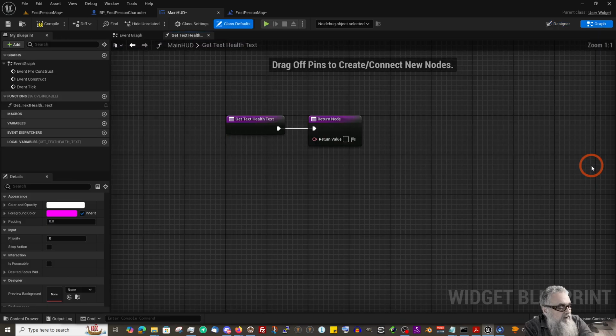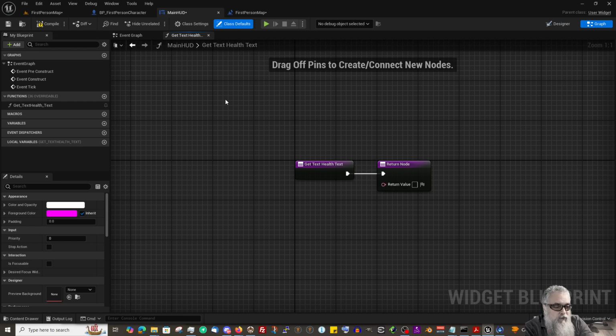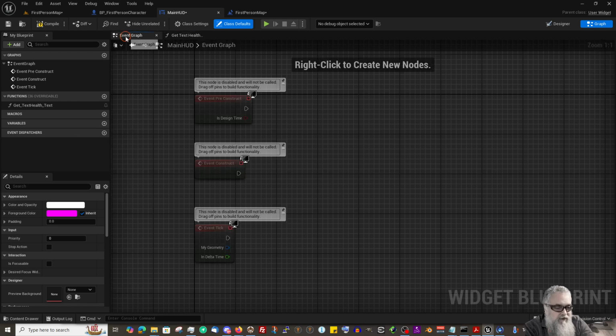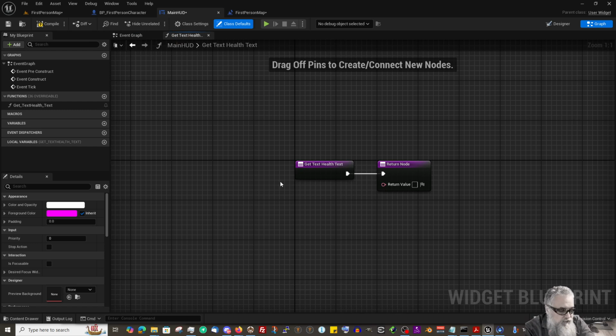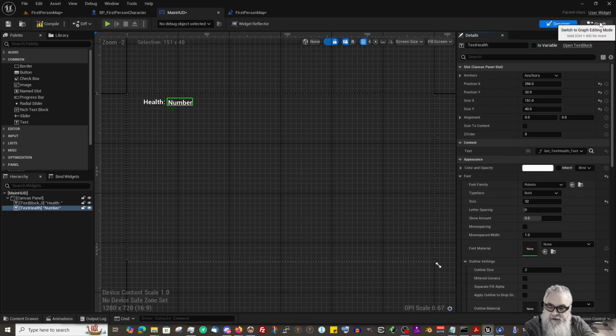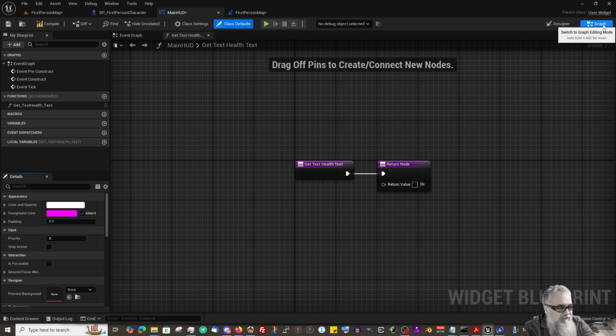So we're going to say create binding, and it's opened a new blueprint. You can see here, we just take a second to see what's going on. We have the event graph, where our event begin play stuff is, but here it's event construct, a reconstruct type thing. We have our binding for this widget blueprint, and then remember these two buttons at the top? When I picked binding, it automatically flipped us over to the graph editor and created this new graph for us.